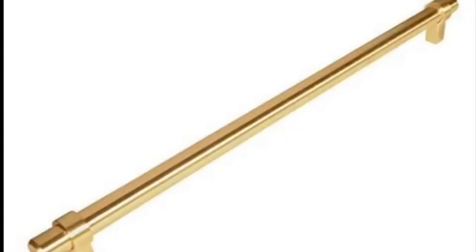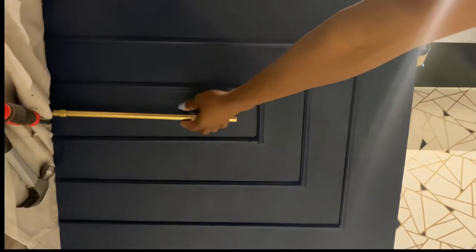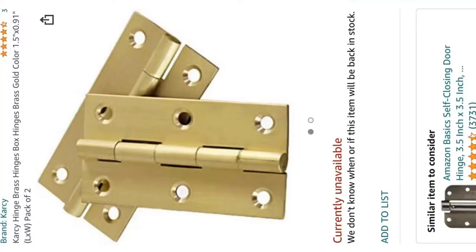Now, I'm going to get my door handle that I also got from Amazon. As you can see, they were about $15 each, and I needed 2 of them. Now, you're going to measure the door handle so that you can get the correct measurements to apply it to your door. Now, look at it. Oh, my God. It's so cute. Isn't she lovely?